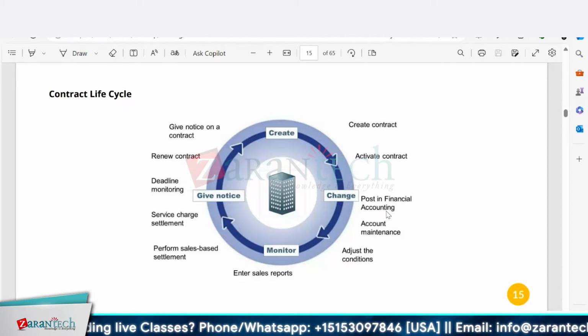Then comes adjusting the condition. Let's say there is any change in condition. Initially the unit price of the condition was 10,000, and after 1 year the unit price has been changed to 13,000. Such a change will have an impact on your overall cash flow as well.